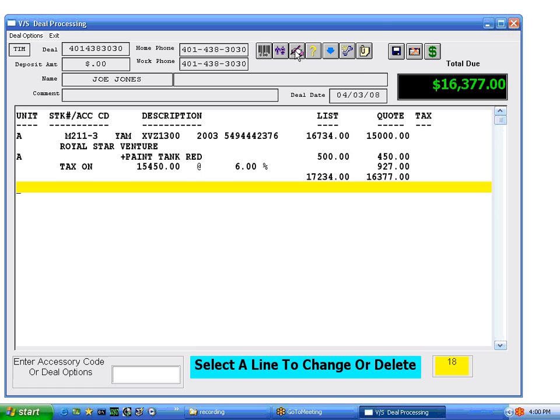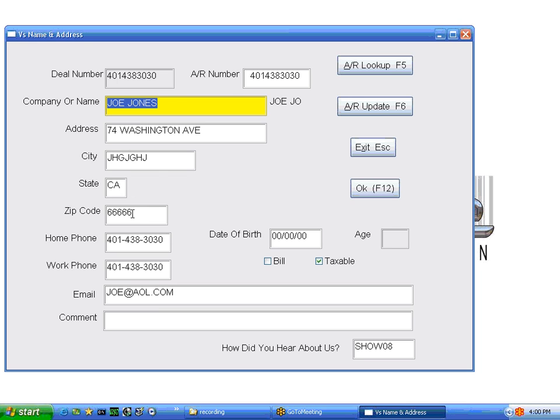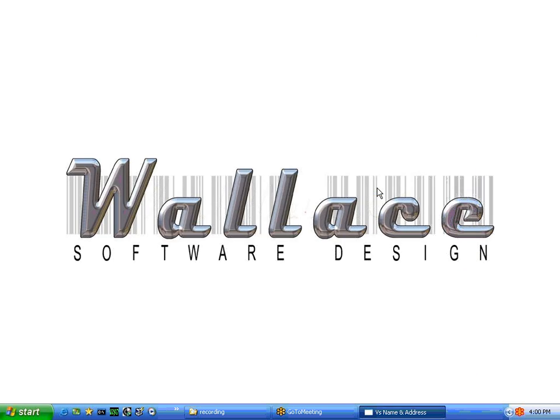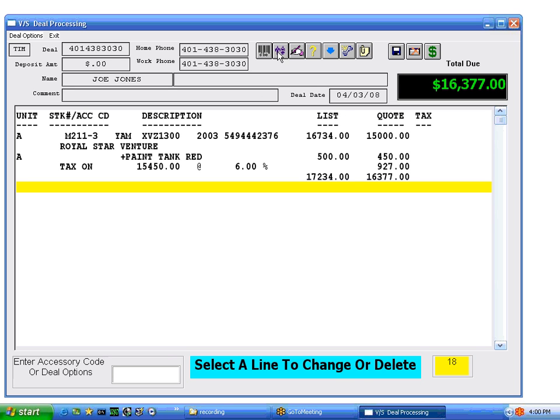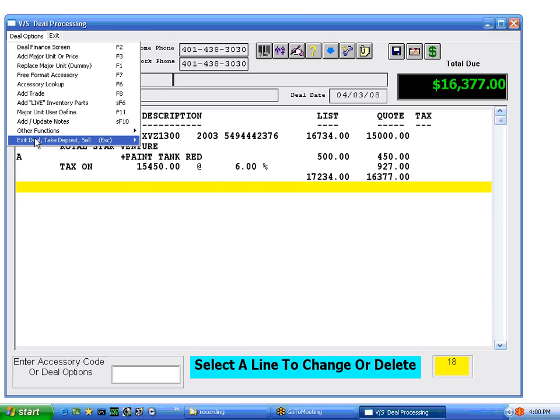I can look up accessories. I can actually put a note on here. I can go back to my customer database. Maybe he just remembered that his address was different or something like that. We can go into the parts system and actually pull parts out of inventory and put them on this particular invoice. And just like all our other stuff, you can use the modules, which are just, hold it over, it'll tell you what the buttons do. Or if you click here, it pretty much lists everything.